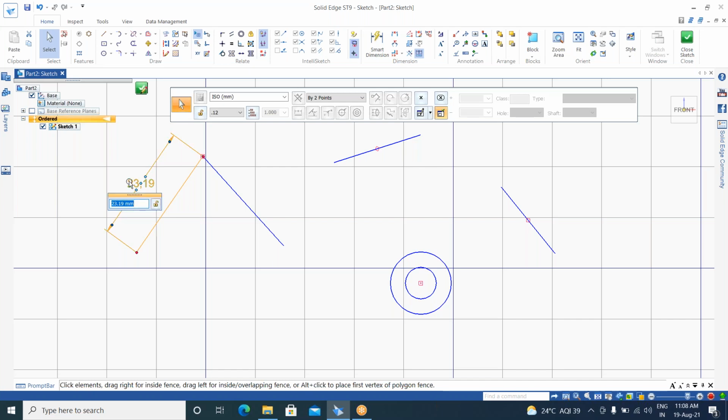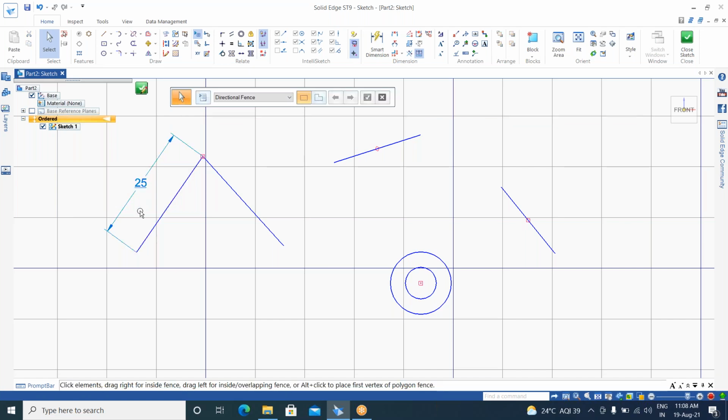Here 23.19 is there. I'm going to make it 25. See, like this, the color will be the same. Even though we have given the dimension, it is not going to lock. The indication will be an underline in the dimension. So this is driving turned off.